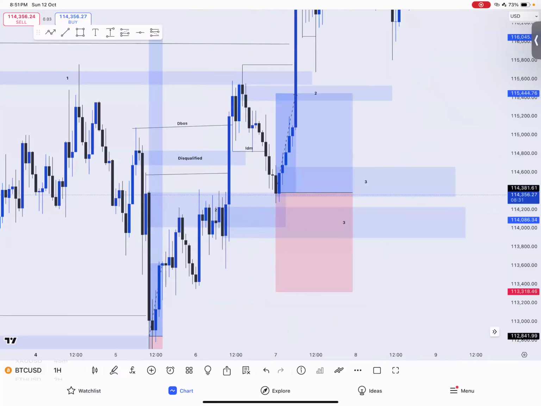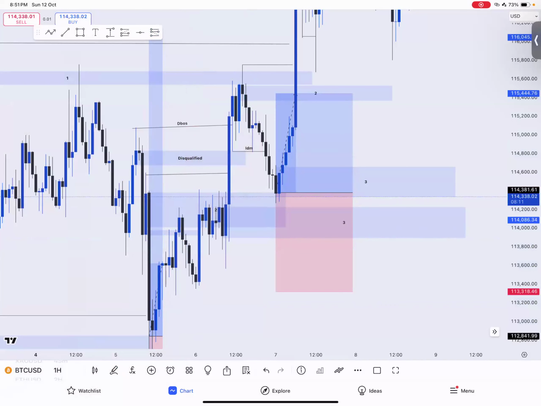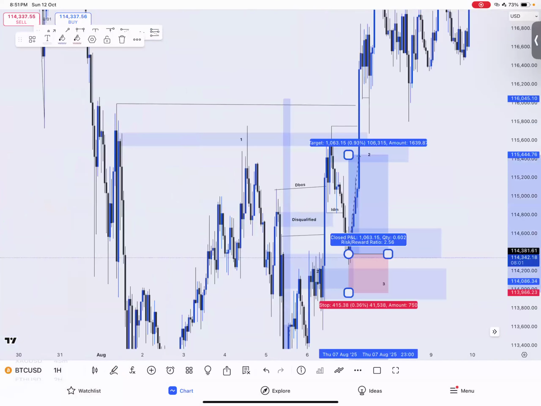So this is how you pick your stop loss for the breaker. You see, normally this breaker has the shape of an order block. If you are picking an entry to sell from this OB, you would have kept your entry for the sell somewhere around here. This is where you place your sell for this order block that was here before. So that's how you place your stop loss. The zone you would have placed your entry for the order block that now became a breaker, that's where you place your stop loss. So this is where the stop loss for the trade would be. So this was the second trade.